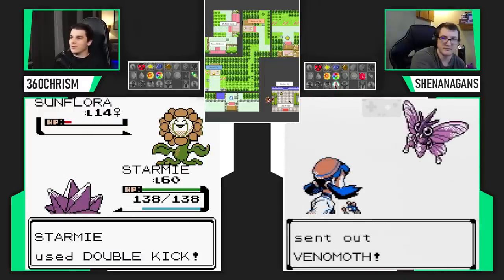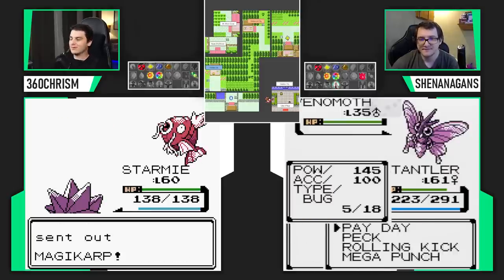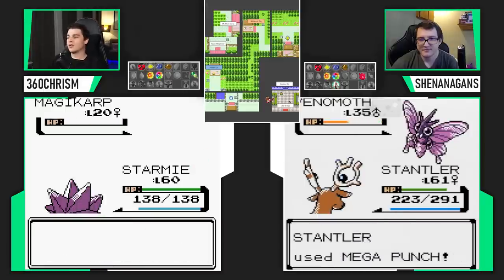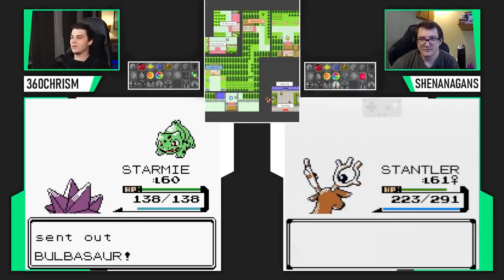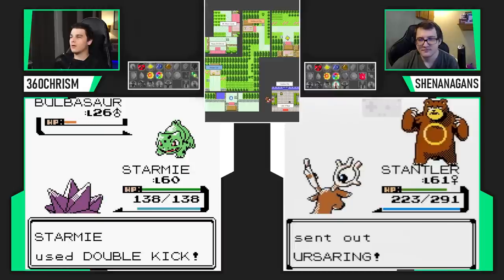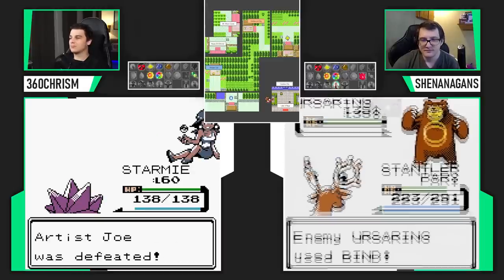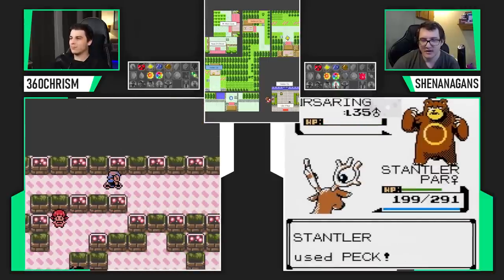Alright, just beating Whitney for some stat XP. The trainer... Okay, I'll leave it marked then. The trainer in Whitney's gym that you're forced to fight, the one that's looking down, has a Magikarp. Ken? Yeah. I heard. Okay.